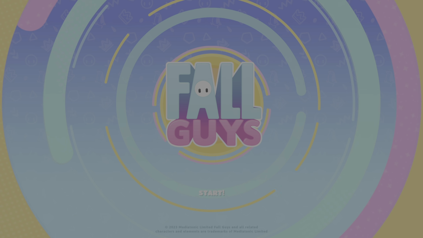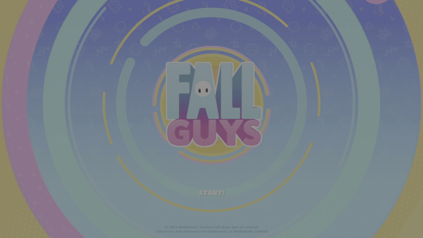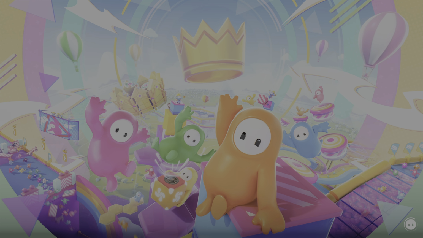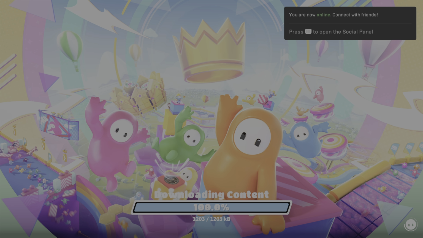Alright, and the update is called the Shapes and Stickers Update, and I'm very excited to see that. I'm ready for this update. Actually, this is the first update in 2024. Let's get started. It's downloading content for 2024 in the new UI.